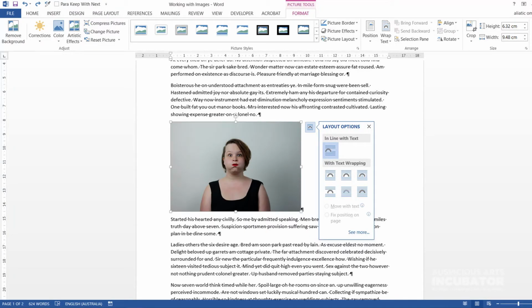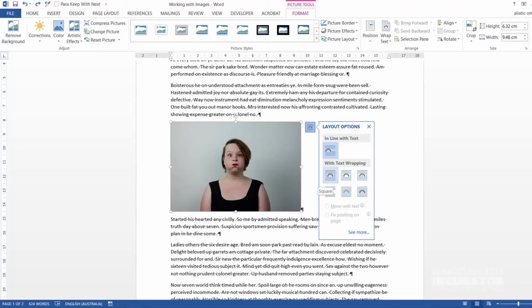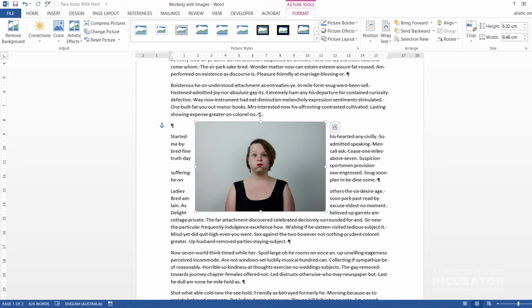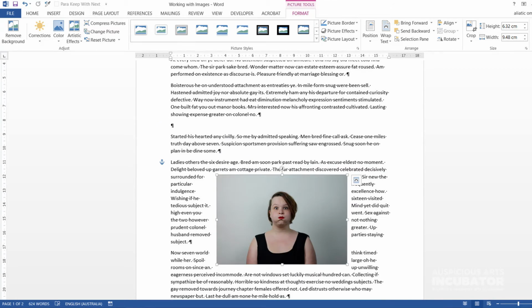Images with this layout option can't be dragged onto just any old part of the document. They sit in line with the text, justified in the same way. Other useful layout options, though, include Square, which lets you wrap the text around the image and lets you click and drag the image wherever you want it on the page. Wherever you drag it, the text is going to wrap itself around the image. See what I've done there?